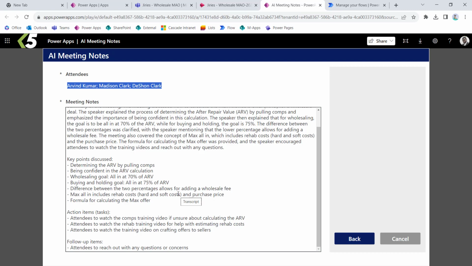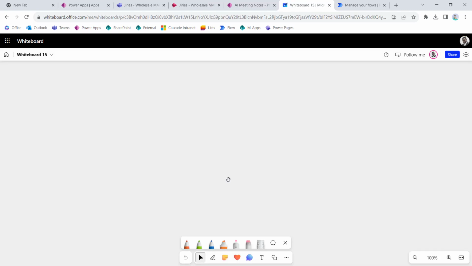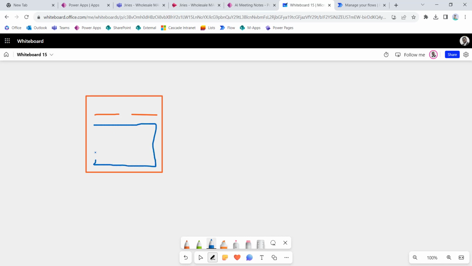Let's geek out a little bit. How is this put together? Okay, so here in the whiteboard, we first start with a Power App form, and this is going to allow us to input the title. Again, I don't think we need the title. Select everyone who attended the meeting, and this is a people picker, so this is going to select everyone in your Active Directory. We can expand this out to include emails that are outside of our organization, as well as a big box for the transcript, and then a button to execute.